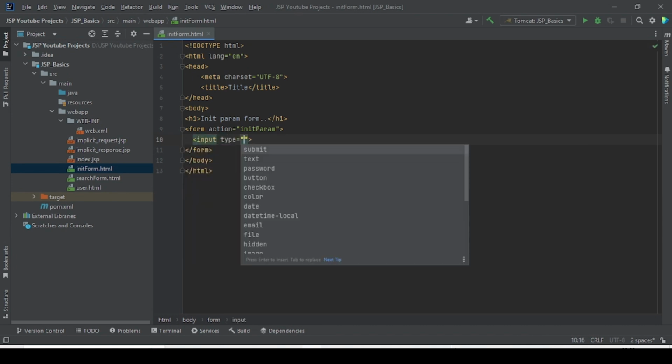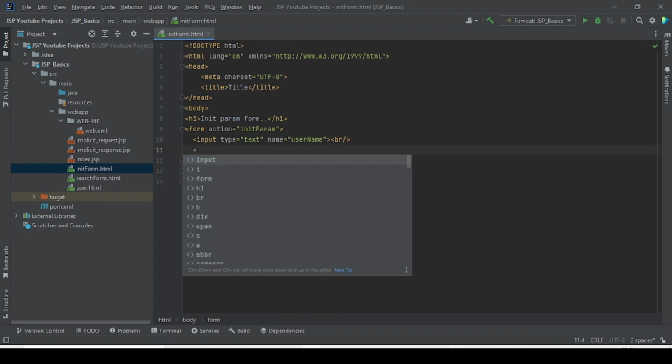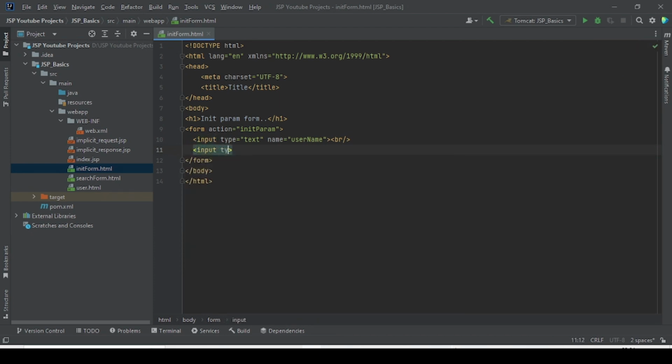The input type is text, and the name is username. So I have taken one input with the name username. Then on submit, I write input type equals submit, with value equals submit. This is the init form.